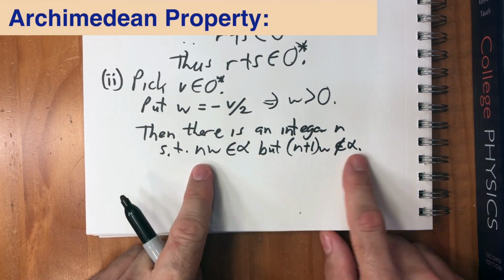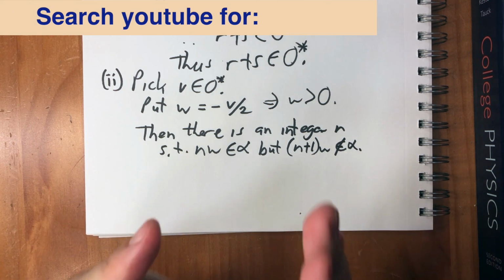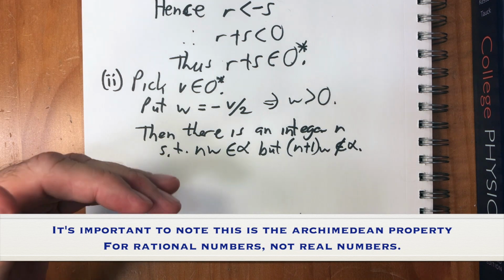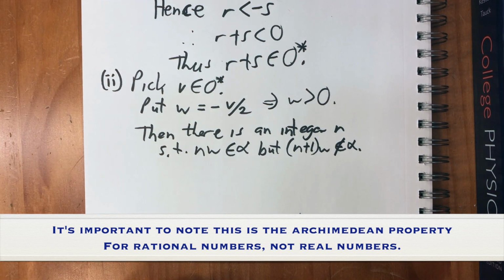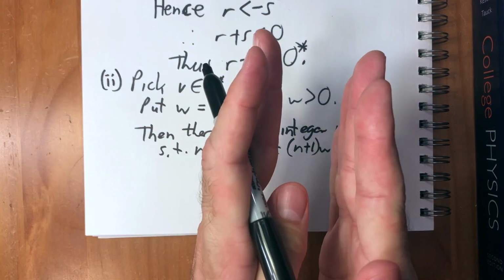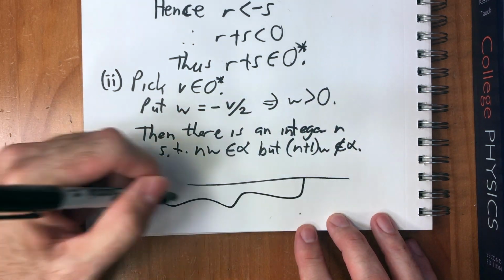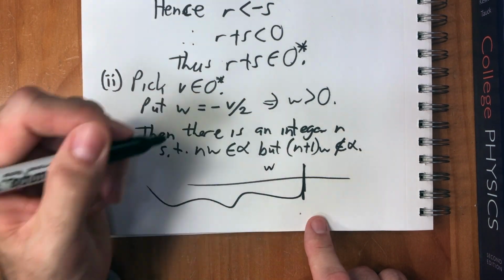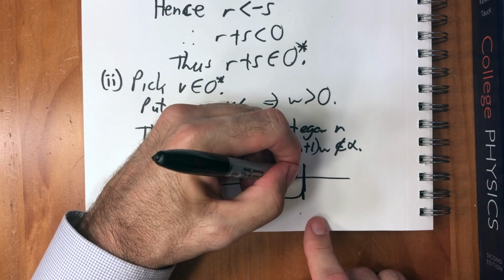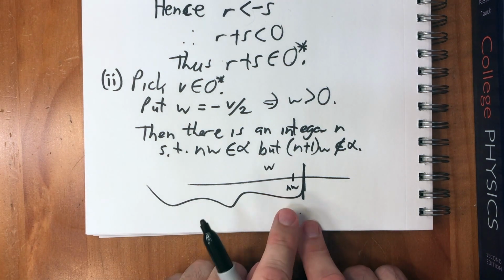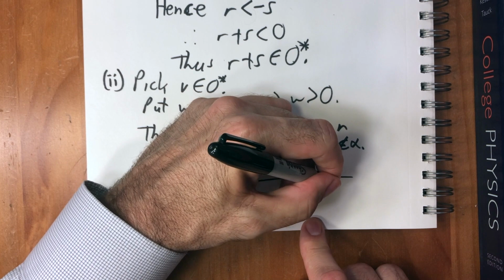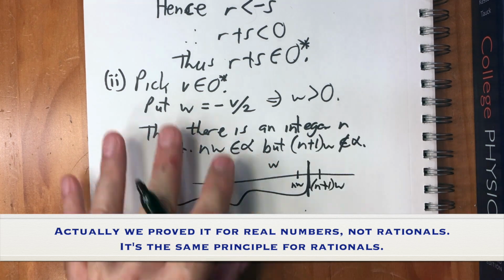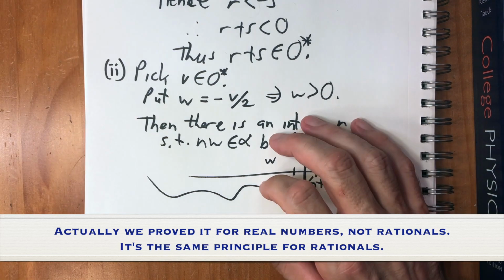Do you recognize what this is? This is the Archimedean property. And this is specifically the thing that we spent so much time on with the well-ordering principle, that not only is there some integer that will put you past your target, but that there's a biggest one. So if we have alpha here, this is some boundary, and we have a little w here, which we don't know what it is, but there's going to be some integer that's going to put nw here, and then if you even add one more to n, you end up on the other side. That's what we spent a lot of time proving a few weeks ago, so that this would be in alpha and this is not in alpha. These are all versions, or implications, of the Archimedean property.